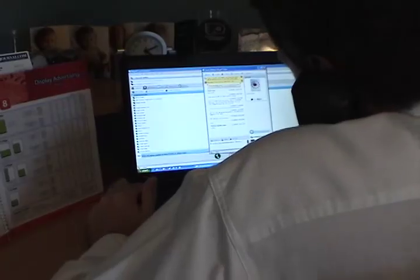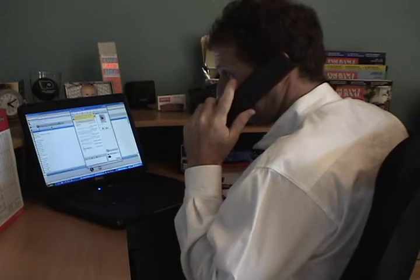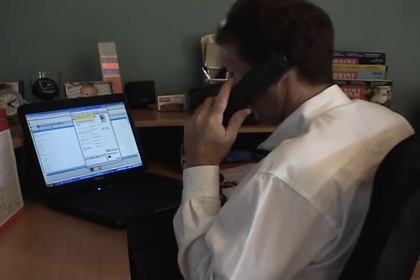The way we use Skype: our company is spread out throughout the United States, and we use the instant message system while we're working as a means of quick communications and a way to pass files. Another really cool way we use Skype is when I'm on a big conference call with the president of my company, the president of another company, and their advertising team, and we're trying to close a big deal. We'll kind of chat behind their backs using Skype while we're talking on the phone, and it's a really useful resource for our company as a whole.